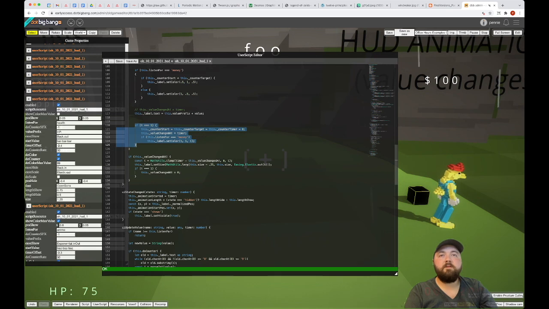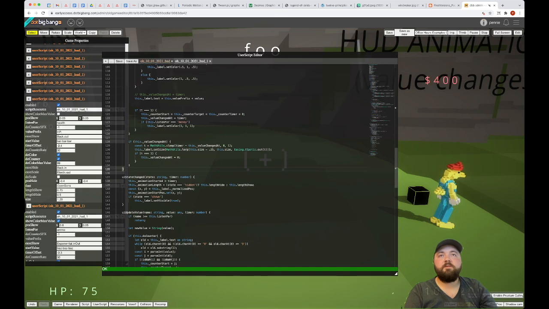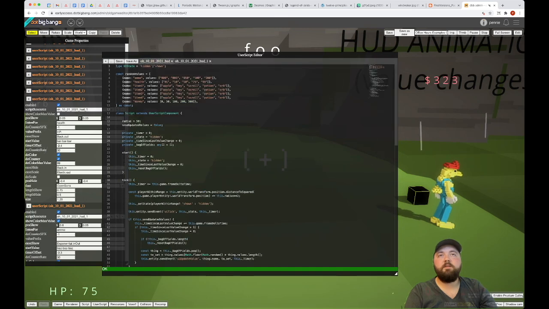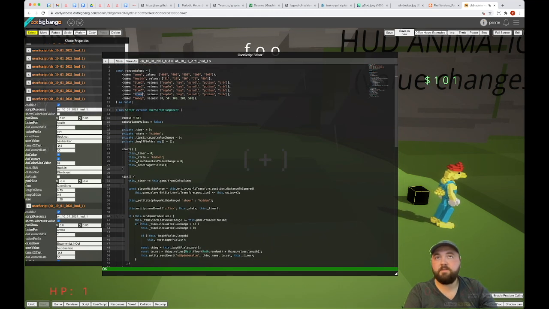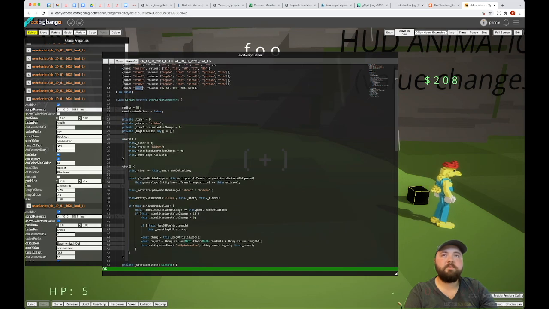And then down here, if the value change timestamp has gone off, then we do the little wiggle that all of them do when their value changes. So let's go and look at where these get sent from. Over here in the Hud script, I have this table of random values for the different values I might listen for, because this is just for example purposes, and I don't have a real game providing real values for these things.